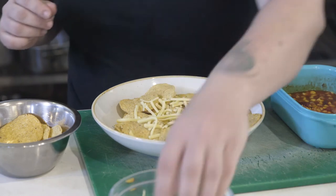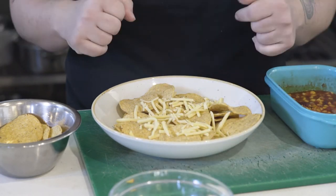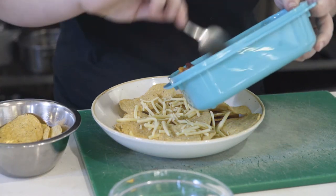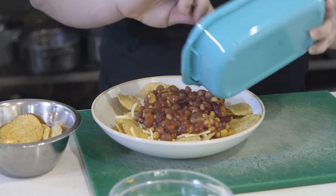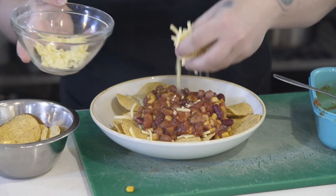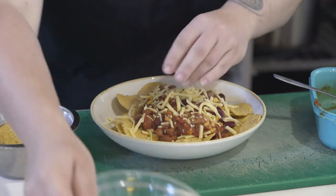If you're feeling really creative, you might want to chuck this in the oven first and get the cheese all melted. And then we can pour on our lovely Mexi beans, and they smell so good. Right in the middle, delicious. And then I top some more cheese. You can never have too much cheese.